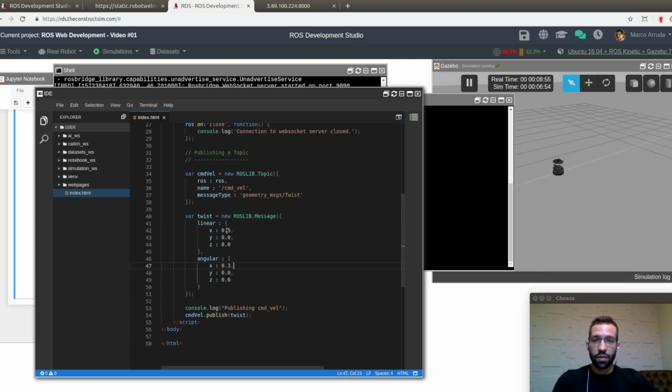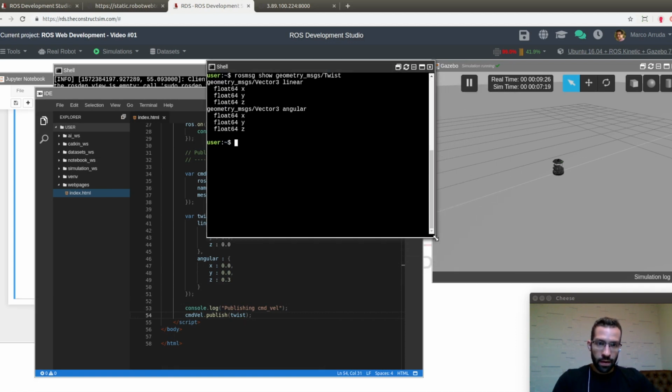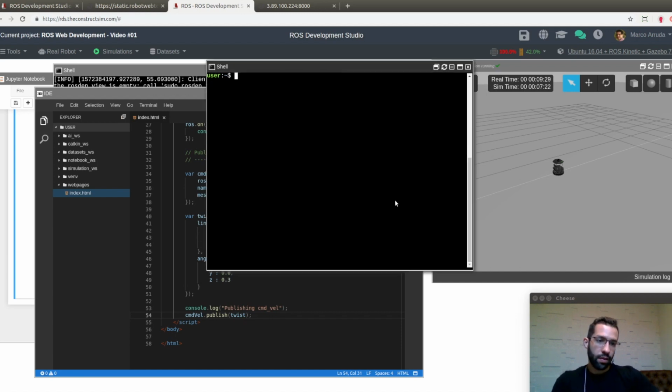So in this case, I'm putting some linear velocity to the robot, so it goes ahead, and some angular velocity around the x-axis. Actually that doesn't make sense, so I'm gonna change to the z-axis in this case. Okay. Finally, we have just a console log instruction here to show in the console that we are about to publish the message to the robot. In this case, I want to show what is happening here. So I'm not just waiting for the robot to move, because this is what we're expecting from this web page, but also I want to show the messages that are coming.